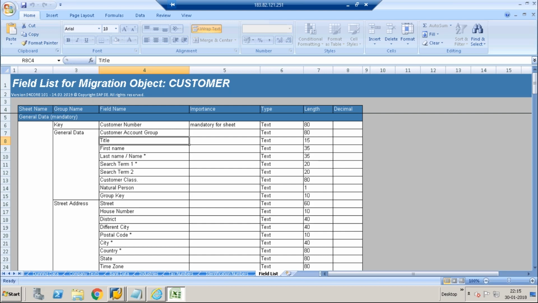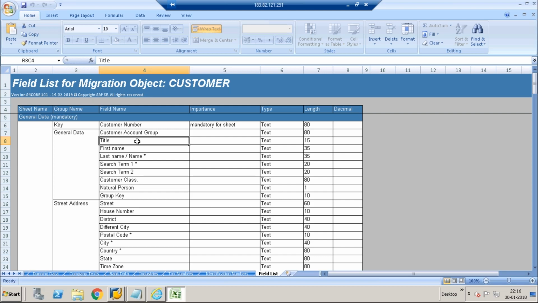So what I'm saying is, this is a standard template that SAP has provided based on the LTMC setup, the standard ECC setup. These are all the mandatory fields. But in case you have made some fields mandatory in your client, say the title has to be a mandatory field as per your client requirement, in the LTMC standard you don't see title as mandatory. There is a high chance the field will be missed during data migration. So in such a case, you can update this in the LTMOM, and the next time you generate the LTMC file, it will show title also as mandatory.